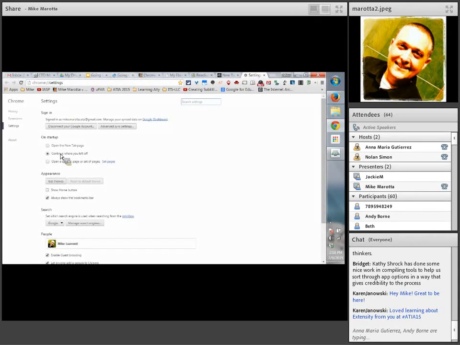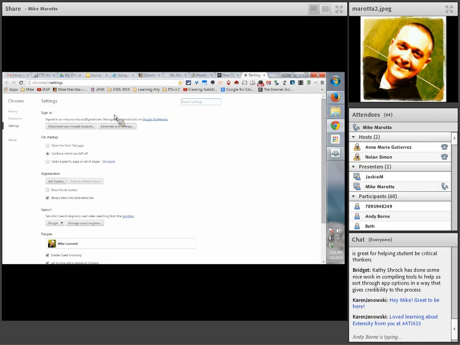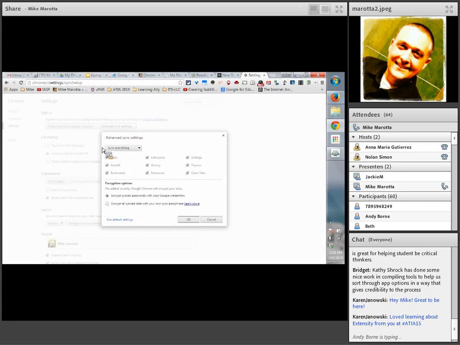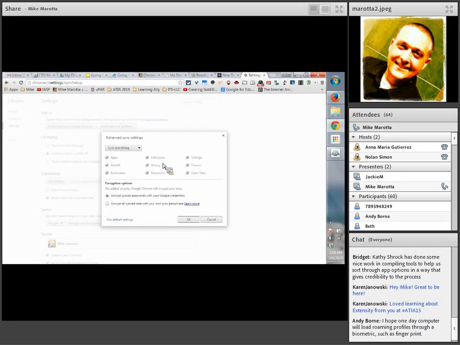First of all, make sure you're signed in. Make sure it sees you, and that it's attached to you. And then, if you want to adjust your settings, click the button that says Advanced Sync Settings. When you click there, it has checkboxes that show you what kinds of things you want to sync across devices. Make sure you have those checked off.